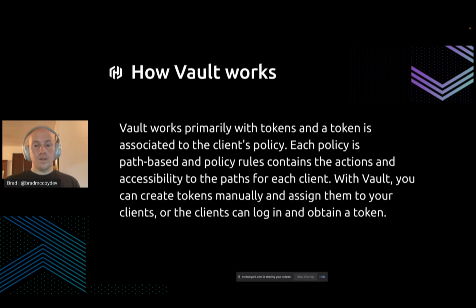So how does Vault work? Vault works primarily with tokens, and a token is associated with the client's policy. Each policy is path-based, and the policy rules contain the actions and accessibility to the path for each client. With Vault, you can create tokens manually and assign them to your clients, or the clients can log in and obtain a token.